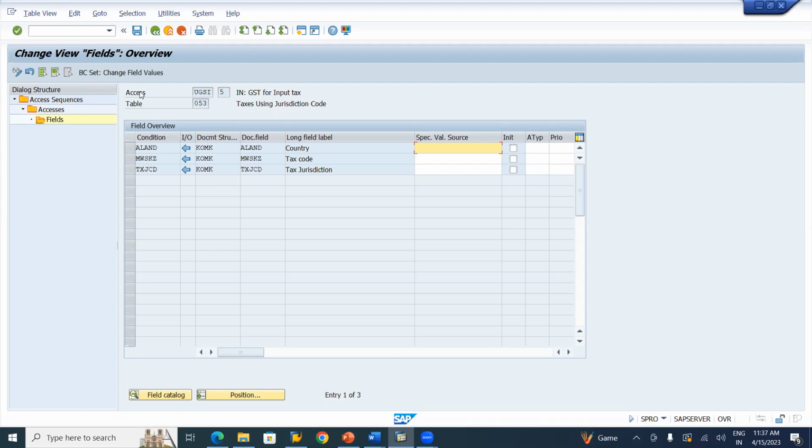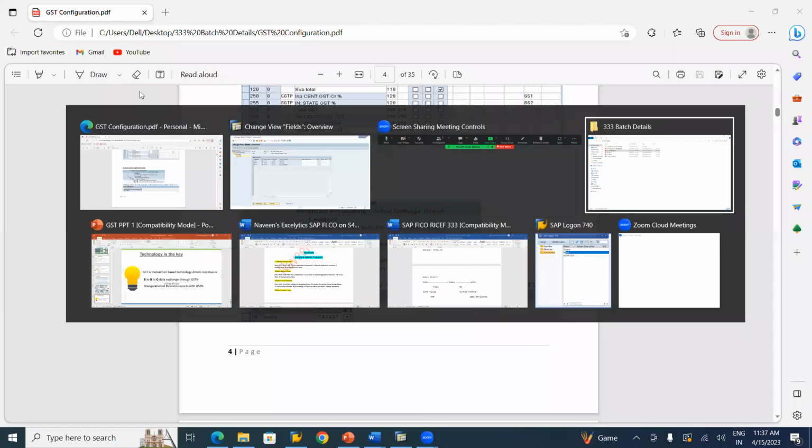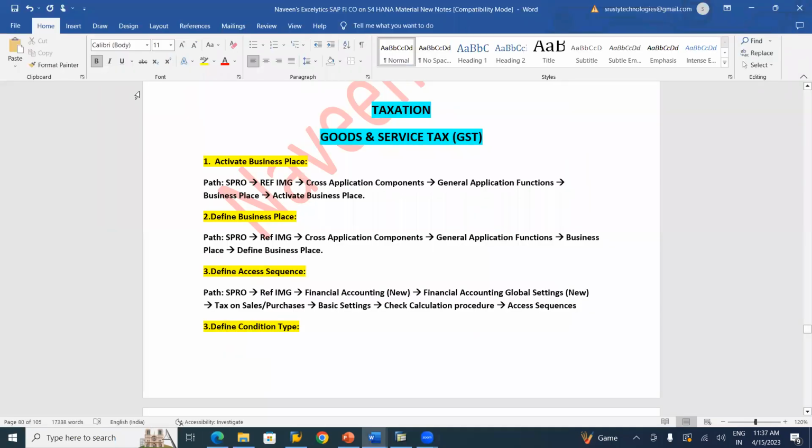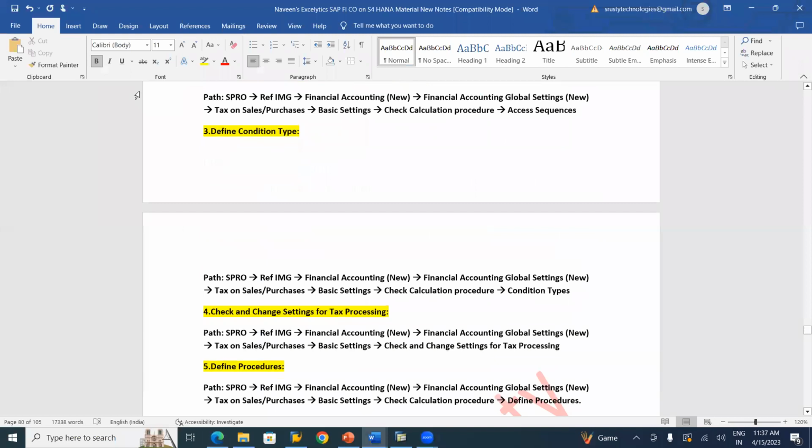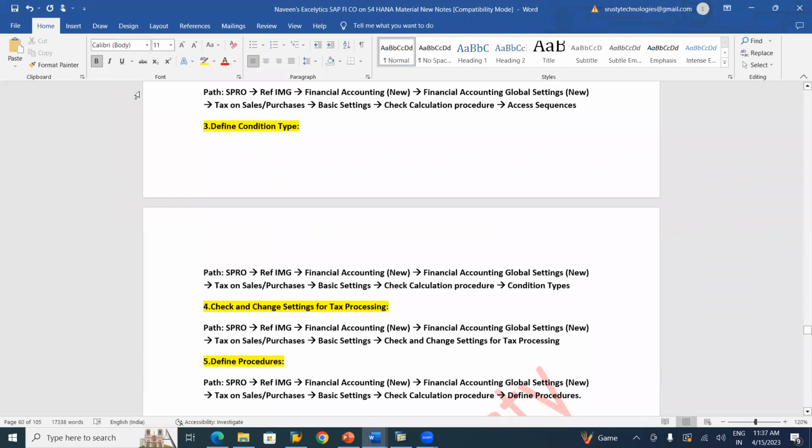Next, write down. Next step, access sequence we have done. So the simple: define condition types.